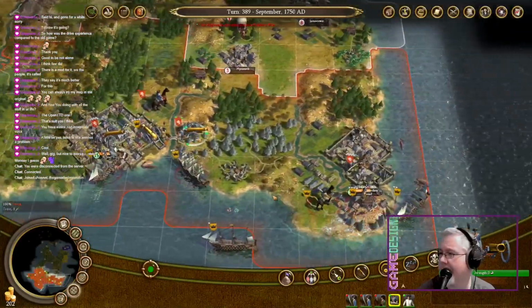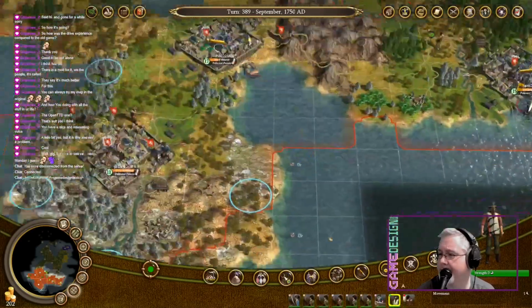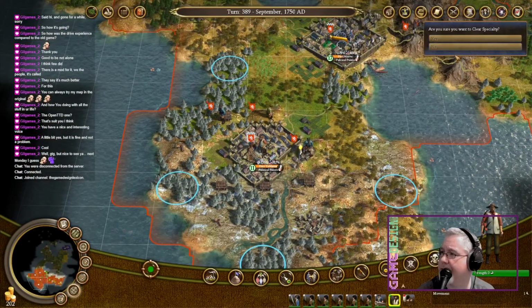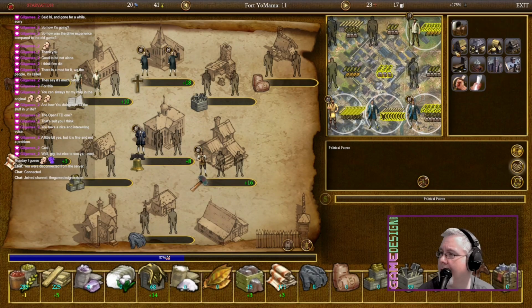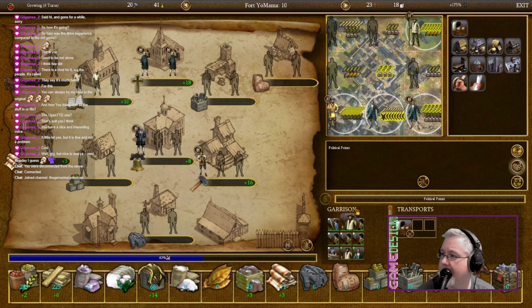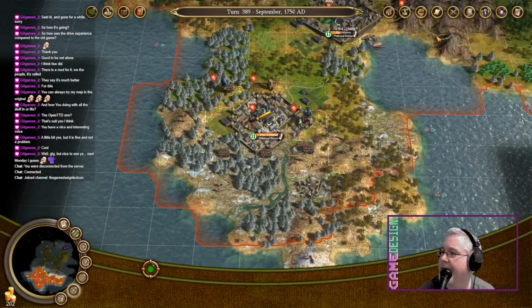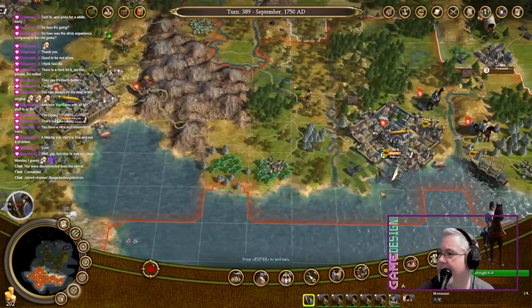Who do we got now? Yeah, let's send that guy over here. Clear that specialty. Oh, wait a second. No. What do we got in here? Yeah, we got some Indians we can undo. Boink. Colonist. And then we can put that farmer in there. Disband that guy. No, not ending the turn. Gotta start consolidating peeps.